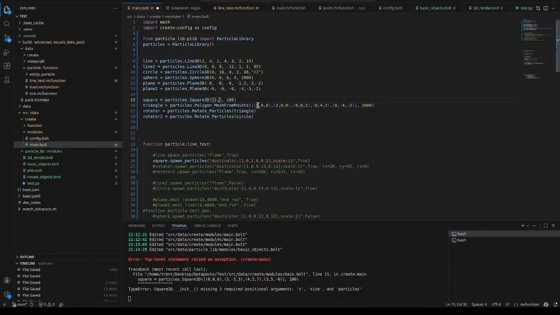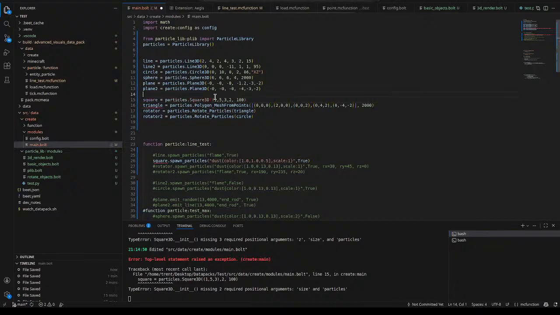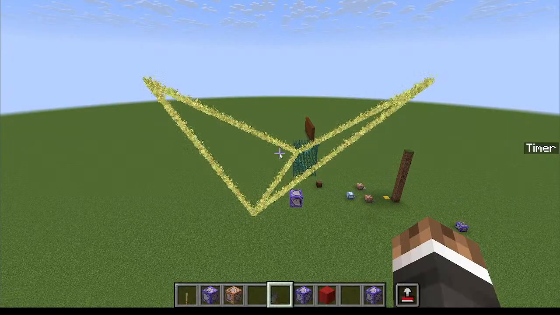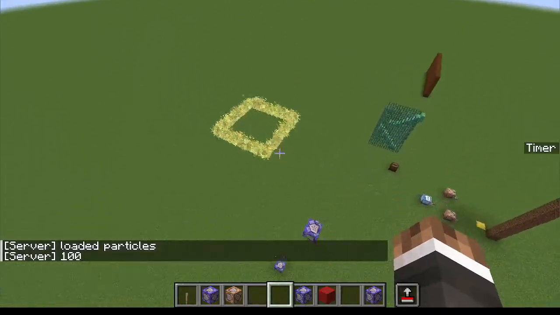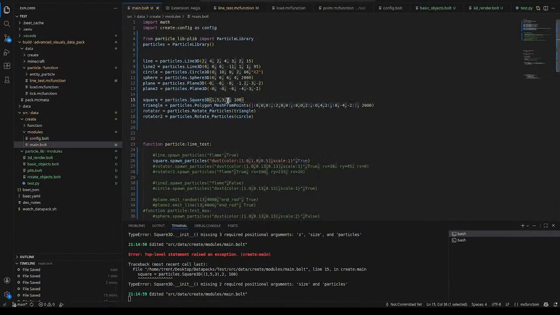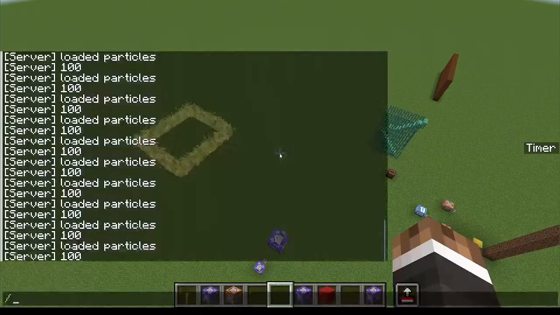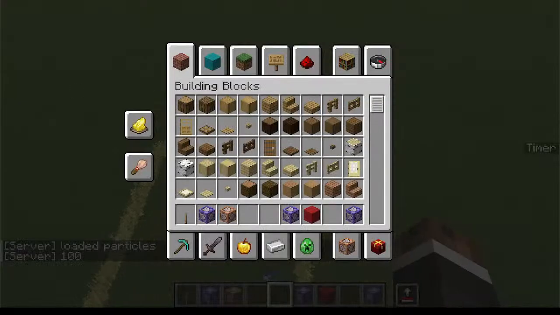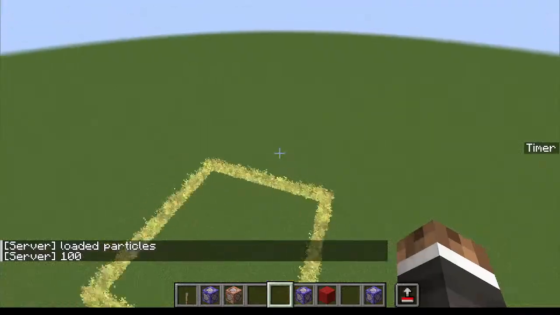X, Y, Z. Size of 2, 4. Okay, we're kind of getting somewhere.